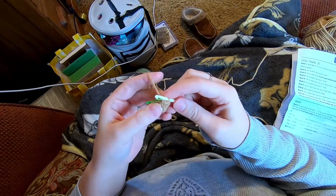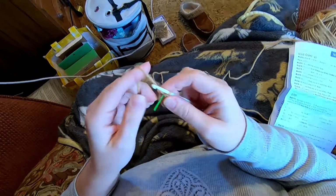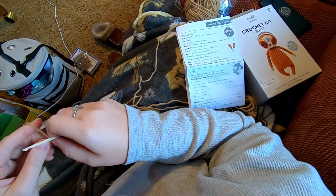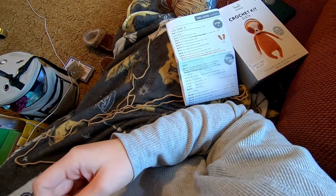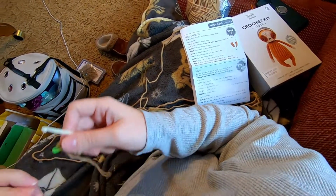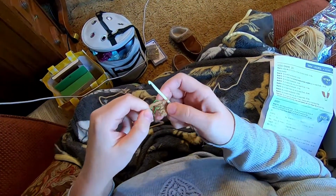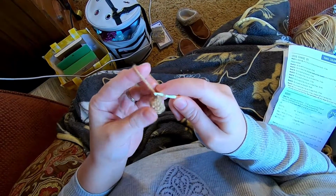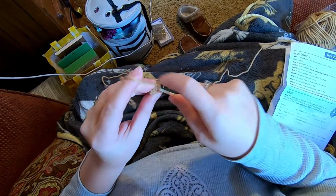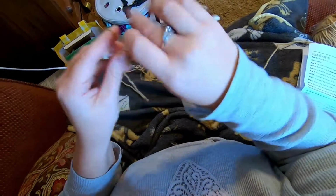Okay, so here we are at the end of that row. I just worked right back to my stitch marker with a single crochet in each stitch. And now round 5, we are going to again do single crochet in the next 2 stitches and then an increase, but then this time we're doing single crochet in the next 3. So I'll slip my stitch marker out, do my first single crochet here, put my stitch marker back.